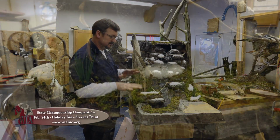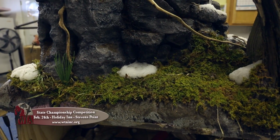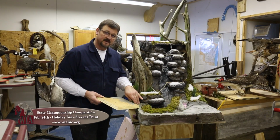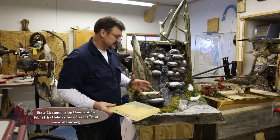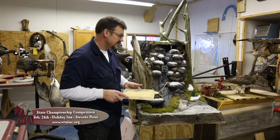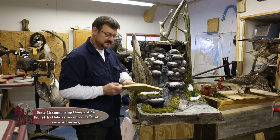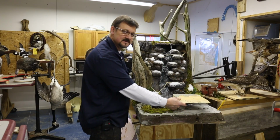So there's a lot of shaving down here that I have to do to get the levels and the symmetry right. As you can see, this fresh cut right here, all of this stuff right here was actually completed at one time. And when I stood back and looked at it, I said, it looks nice. And then I realized, well, I still have to put a turkey down here. Well, it has to be mounted to something very sturdy. And so it's a 3/4 inch piece of plywood. Well, I couldn't stick it on top of what I had done because that wouldn't look right.